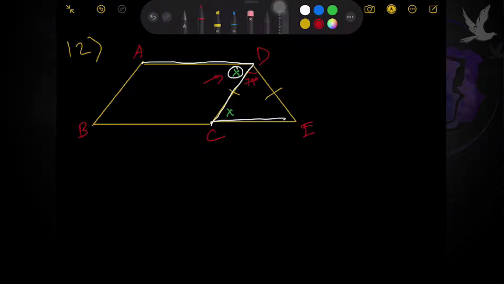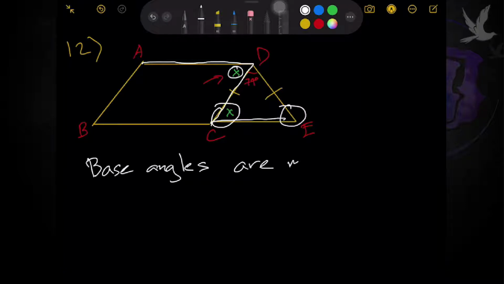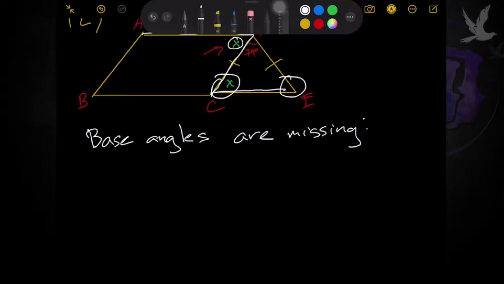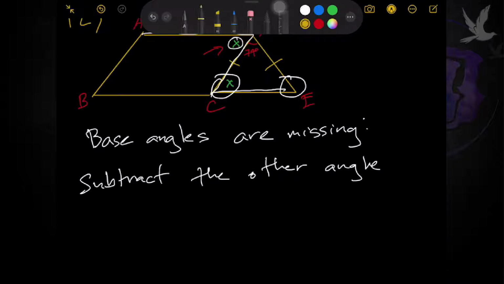Okay. So, first things first is to make use of the isosceles triangle. If you notice, the base angles are missing. And what's given is the other angle. Okay. First things first na kailangan yung gawin dito, if the base angles are missing, what you need to do first is to take or remove or subtract the other angle. Talagang other angle yung tinatawag ko dito.